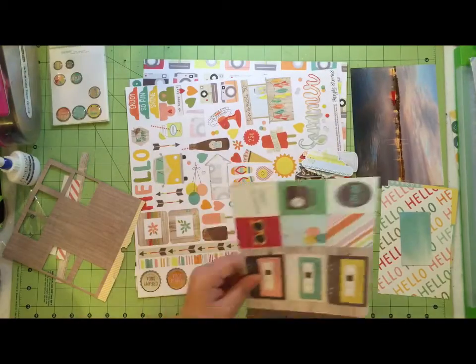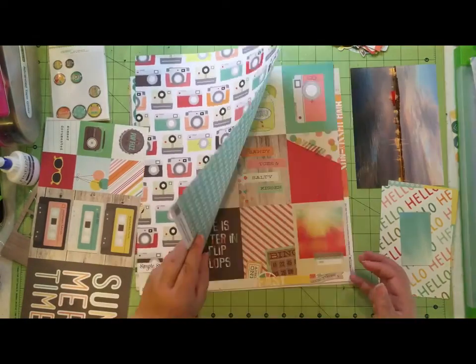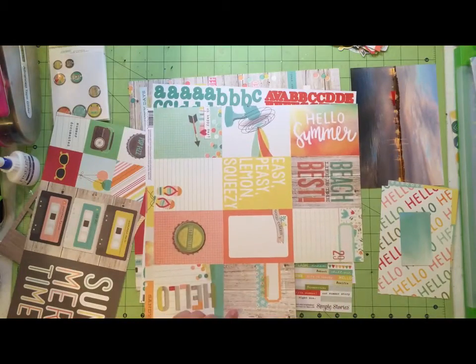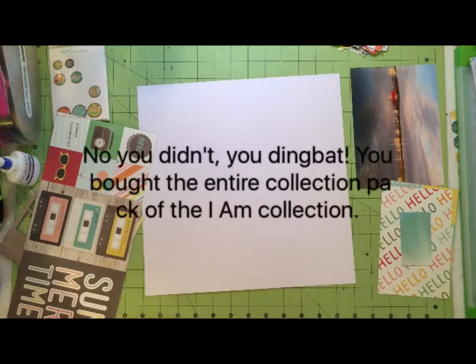Now I've just gone through the die cut pack and tried to pull out a couple of things that I think might work. And now I'm just looking to see if there's anything I specifically want to use. There isn't a whole lot left in these papers I have. A lot of it is just the cut-aparts.